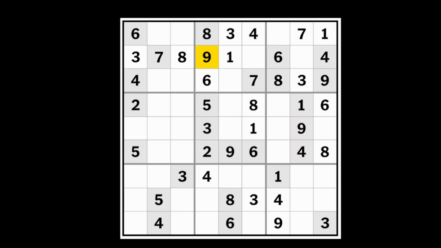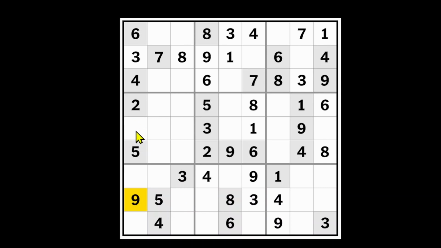Well, let's see. We've got a 9 that can see these two cells, and we've got a 9 that can see these two cells, and we got this 9 up here. Now, that leaves only this cell for a 9. And as we just mentioned, a 9 will have to go in one of these three cells. The 9 here and this 9 here prevents a 9 from going anywhere in the column but here.